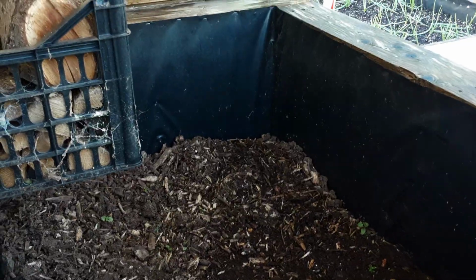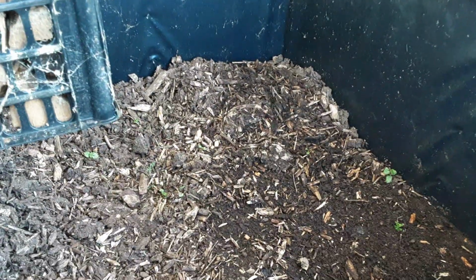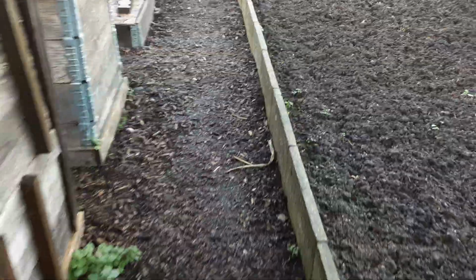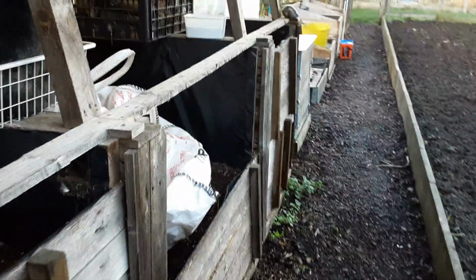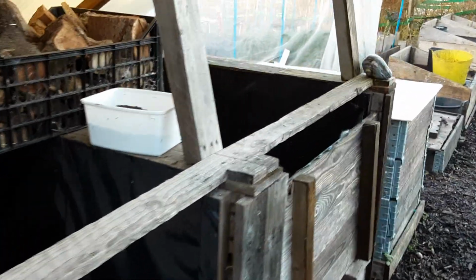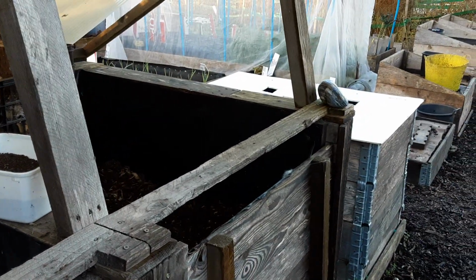Those wood chips were right to the top. I've only pinched a few out, honest. But that material in there is really good, especially if you just scrape those thick bits off. And see, it reverses up. I was going to fill the bin up with some more of the leaf mould, but that there, when I looked at it, was quite good, and I do need some more material mixing, so I'll mix all different things together to top the beds up.